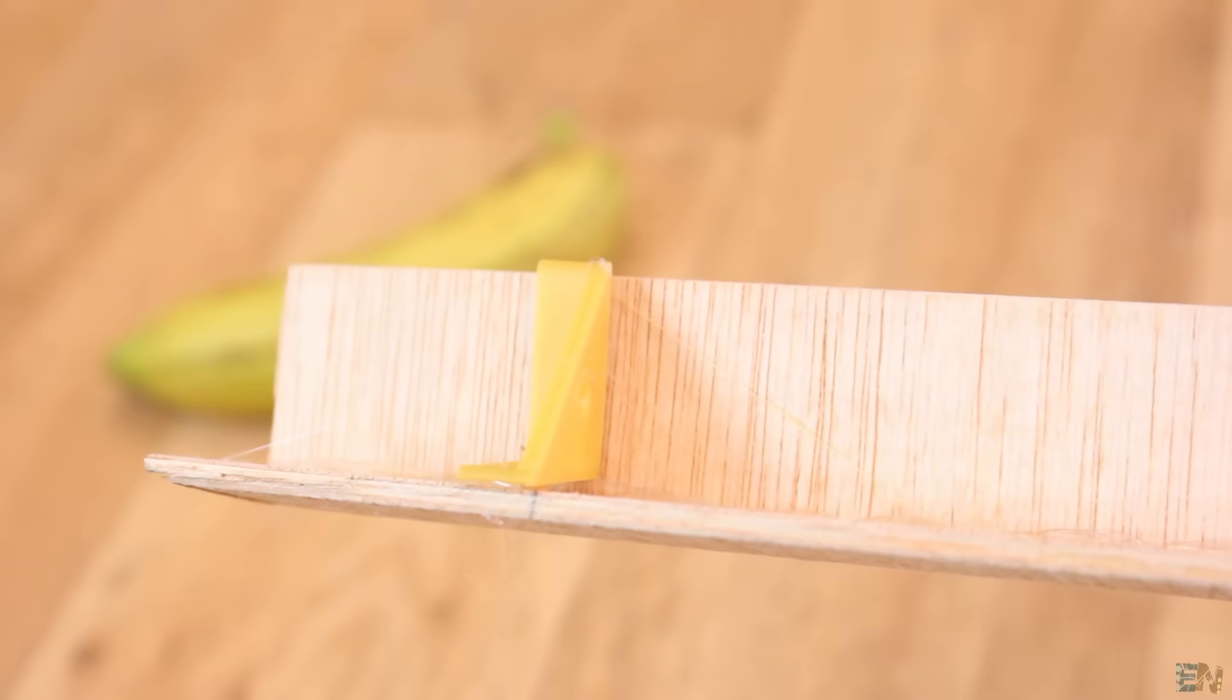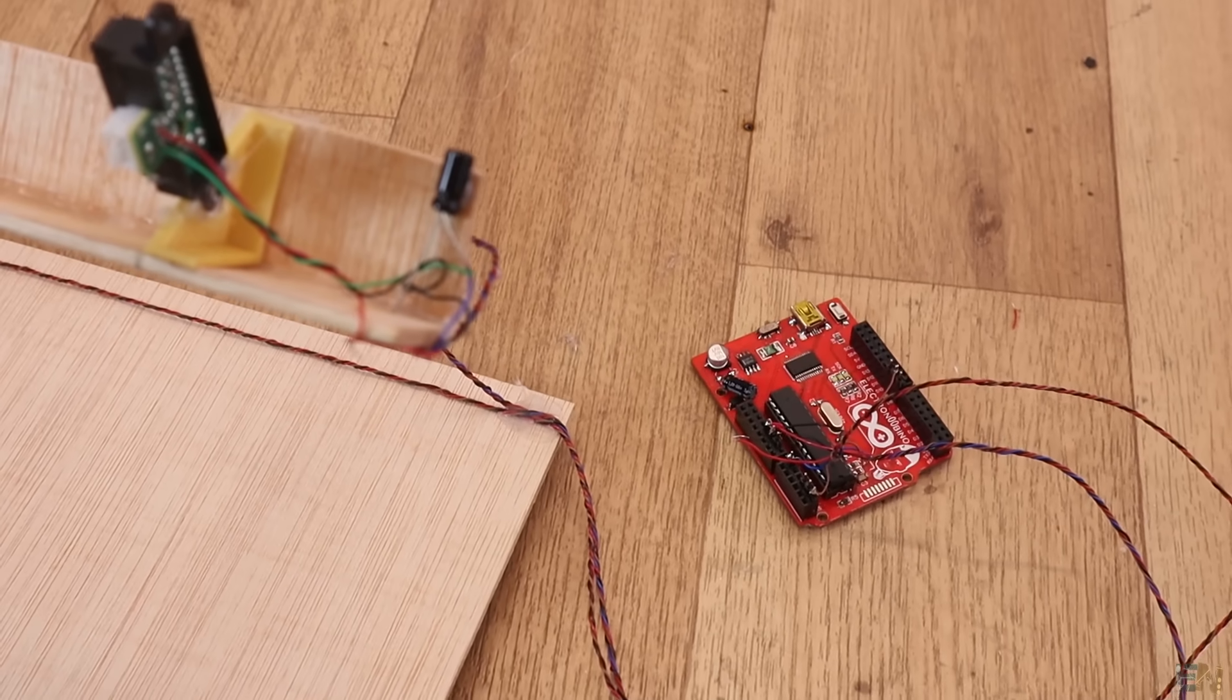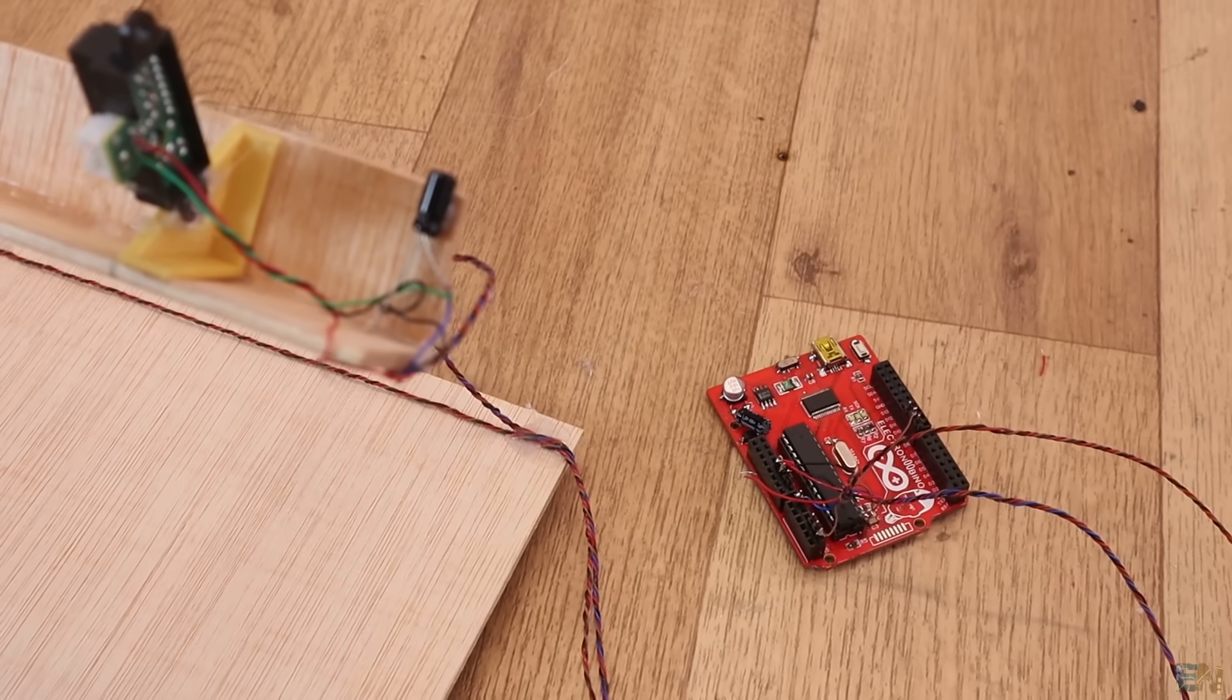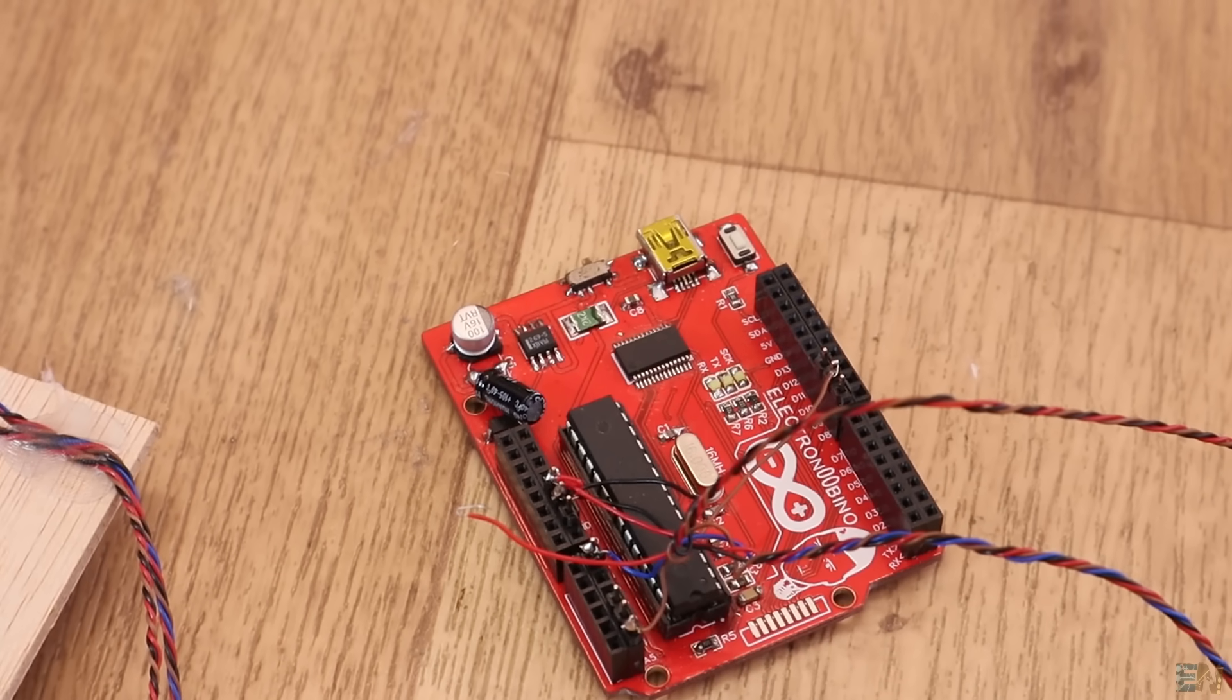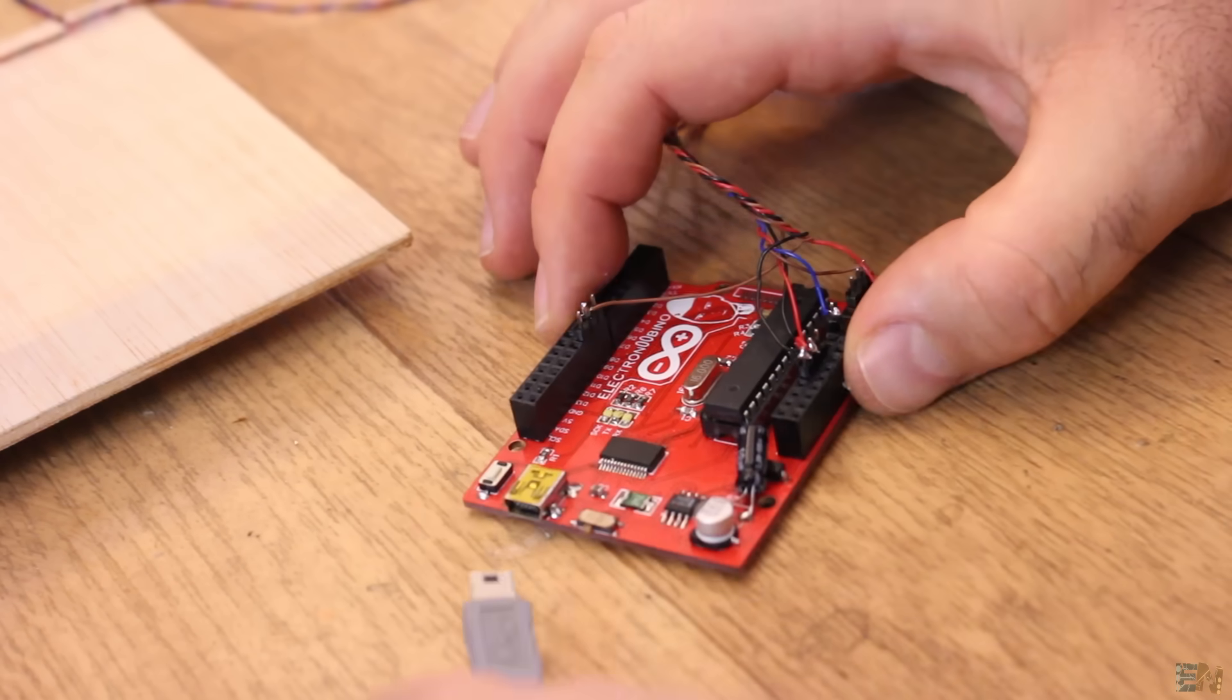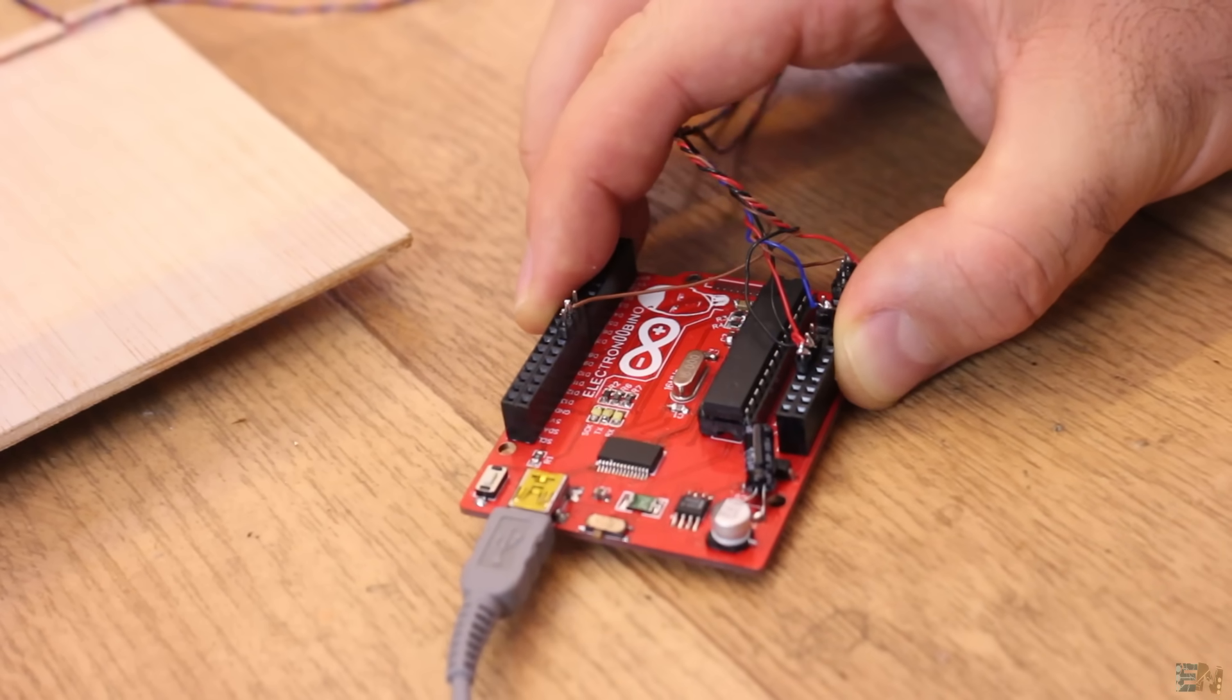I place another end stop to the other side. Now I pass all the wires and connect those to the Arduino. That will be placed here and the setup is ready for tests. So check the schematic for this below and also the final code. And download that code and upload it to the Arduino. Let's start with the tests.